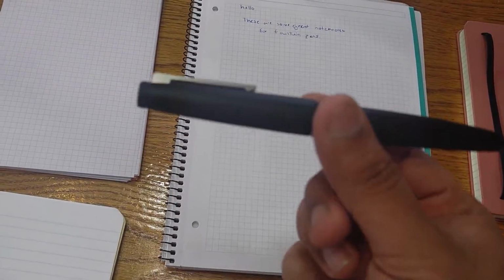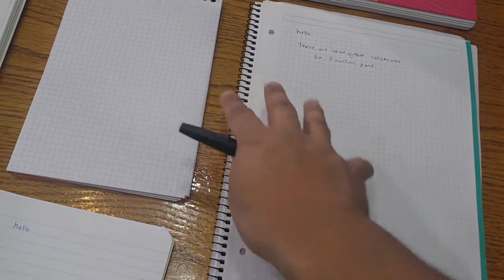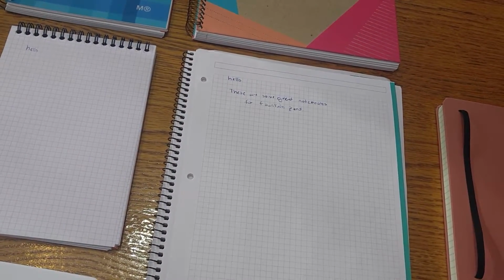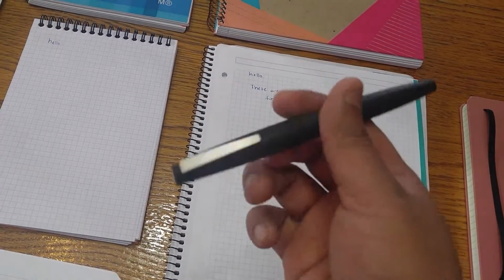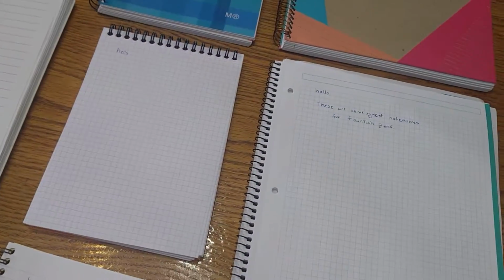But if you're a fountain pen kind of person and you're using these, definitely get the better paper. Definitely invest in getting something that you really like. Find the ideal notebook for yourself, and you'll probably never ever buy an expensive notebook for your daily writing. I mean, I'll still buy little notebooks for just little notes here and there and whatever.